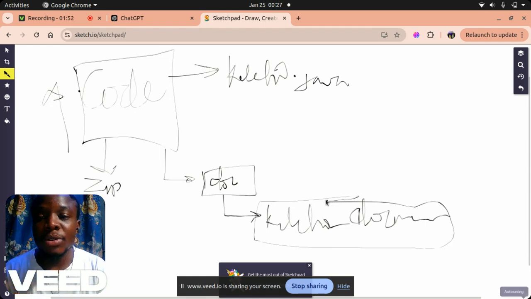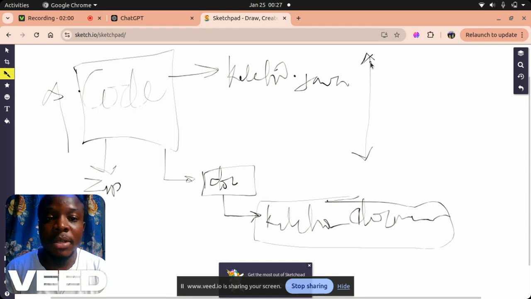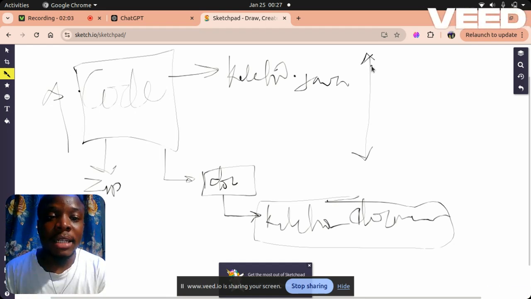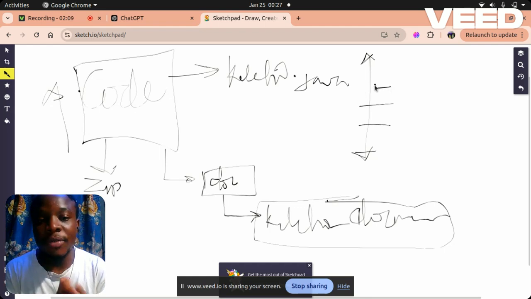Also, it can refactor your code. So assuming you have an algorithm that's 15 lines, and you want zipdemon to work on the algorithm for you, maybe you needed something very short. It can make the code even shorter, maybe to 9 lines or 7 lines or 6 lines of code. The goal is for you to make sure that the code is clean and very, very readable. That's the goal of zipdemon.